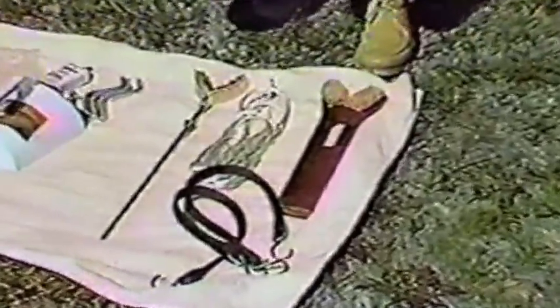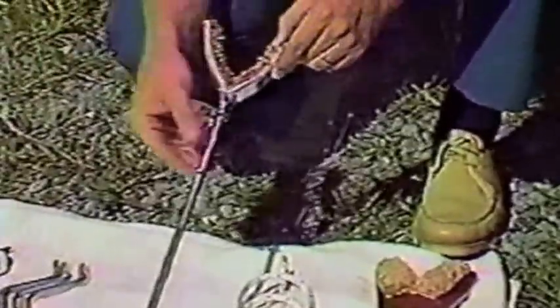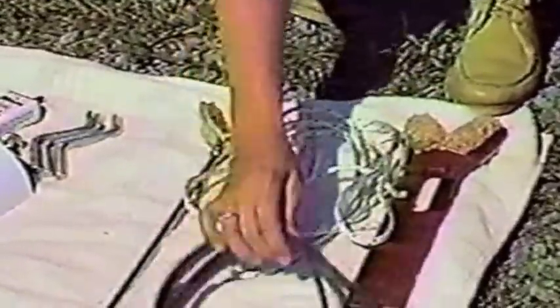We start with the small pieces — there really aren't that many of them. This is the front mast support that carries the mast while the boat's on the trailer. This is the rear mast support that sits in the rudder fittings and carries the mast back aft while the boat is on the trailer and you're taking it down the road. These are safety lines that we use to help secure the mast, as well as the rubber snubbers securing the mast at each end.